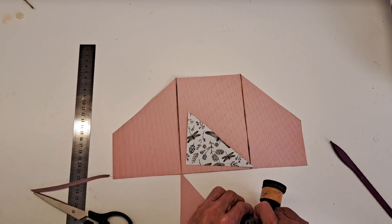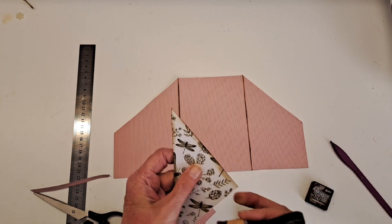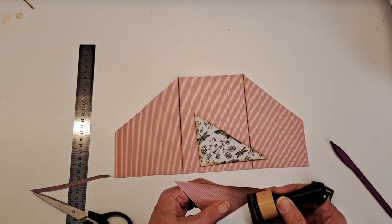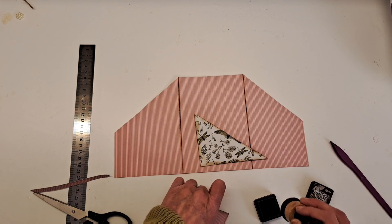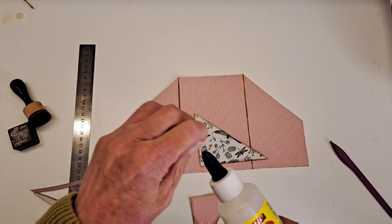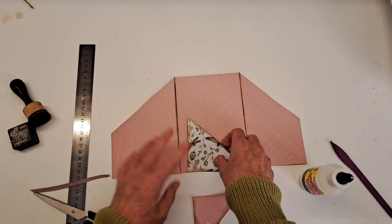First of all I'm just going to come back in with my distress ink and go around the edges. It's a lovely sunny day here today which has been lovely after the awful weather we've been having recently — nice to be crafting with the sun shining through the window. That one's going to go there, so I'm going to ink that side before we glue it down. I'm going to come in with my Collell tacky glue — this is one of my favourite glues, it sticks and holds quite quickly. Down one side and the other side to stick it in to make your top pocket, and just make sure you leave it so when your crease comes over it's not right up against the crease, otherwise it will affect your fold.